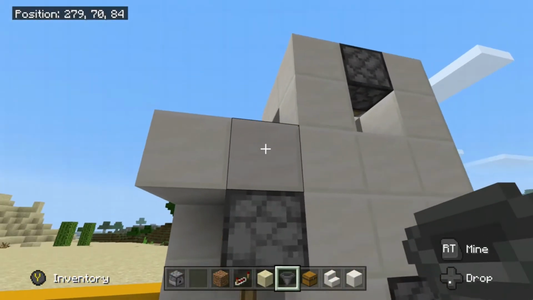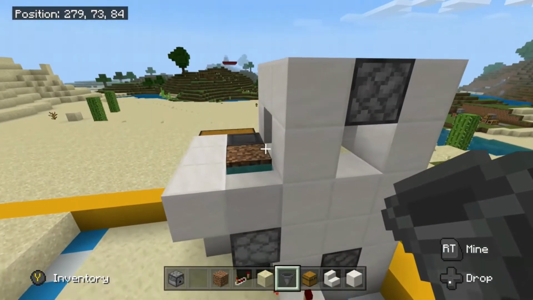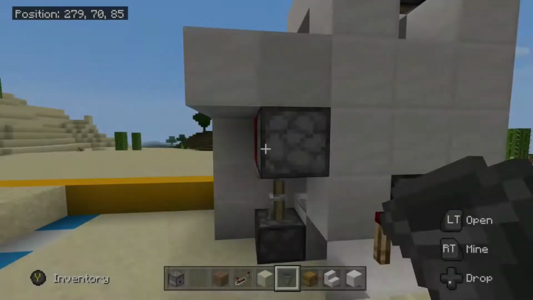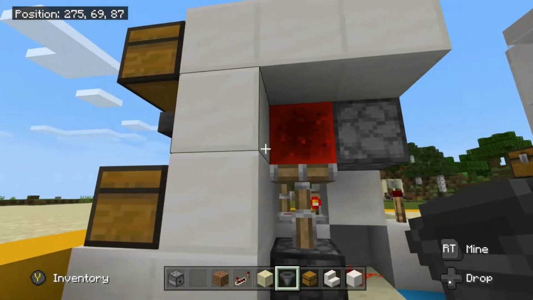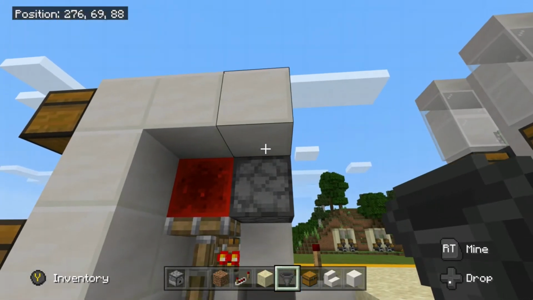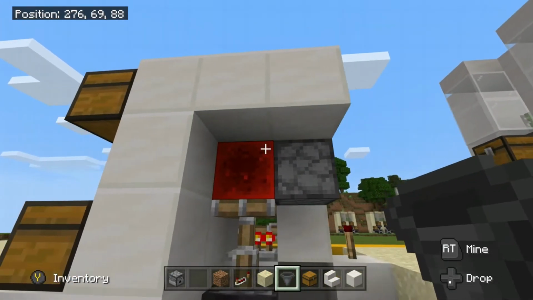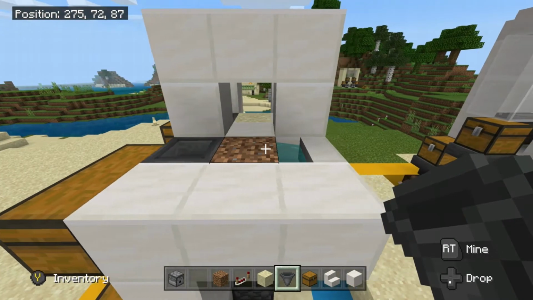So bear in mind, this block here is the waterlogged. Underneath the dispenser that's behind it, we need to place an empty bucket. So when this redstone block goes up and down, it will power the 2 dispensers. This one will suck the water in at the same time that this one will pump water out, and then vice versa. And this is what creates the 0 tick effect for the sugarcane.